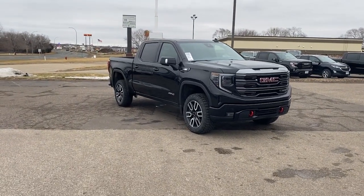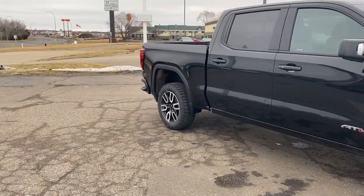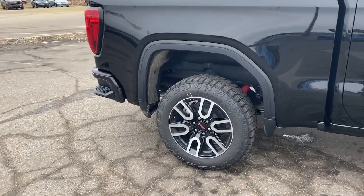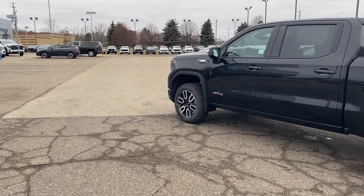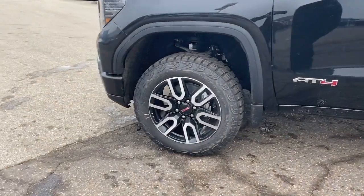Here is a wonderful 2024 GMC Sierra. Take every journey in stride in this capable, well-equipped Sierra. Whether you're towing, hauling, or managing the everyday demands of your busy life, you can count on this brawny full-size pickup to get the job done right. The following are some of this vehicle's highlighted options.